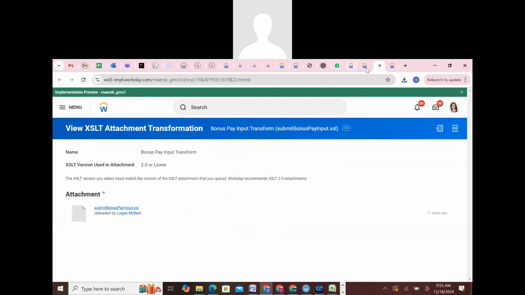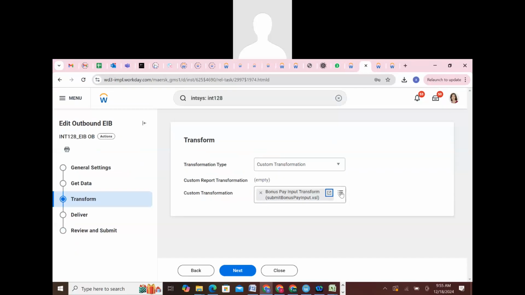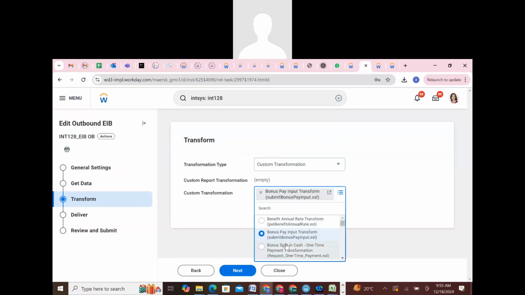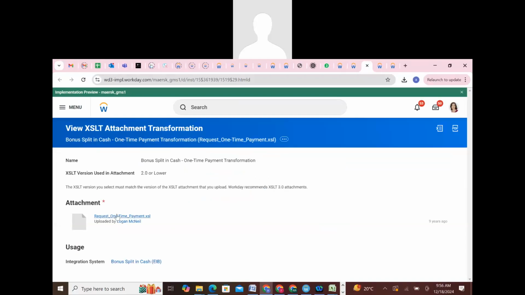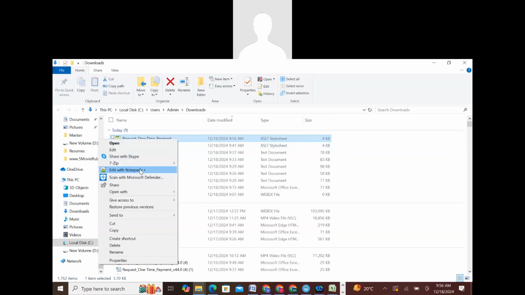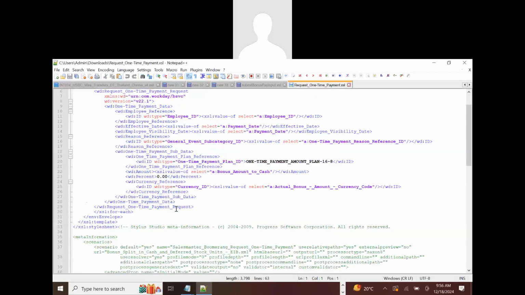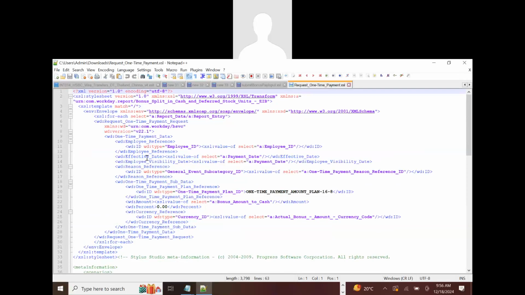If you want to download any other XSLTs, we can select any other XSLT and click open here. We can download from here, guys. We can directly open it in Notepad++ or Notepad and observe the XSLTs.